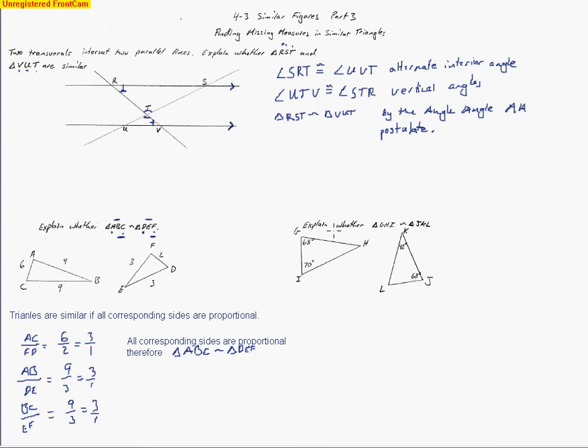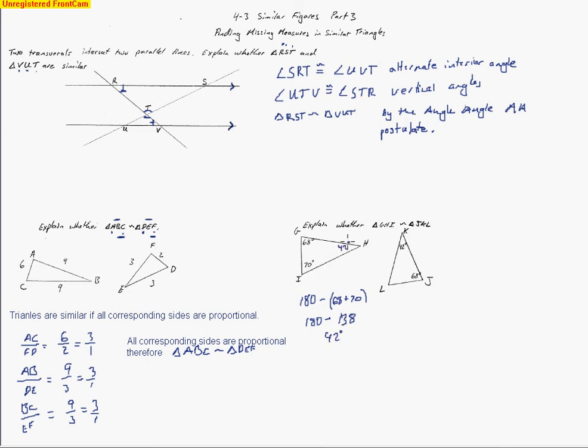Well, in this next theorem over here, what we're looking at is angles. They don't give us the sides, so now we have to look at the angles, and we're going to try using the angle postulate. So I don't have all the angles, so again, just as we had done in the other parts, we have to subtract the sum of the two that we have from 180 to find out what that other missing angle is, because I don't see similar angles, but I do see J and G both have an angle of 68. So I'll sum 68 and 70 to make 138, and when I subtract from 180, I end up with 42 degrees. So this angle is 42 degrees.